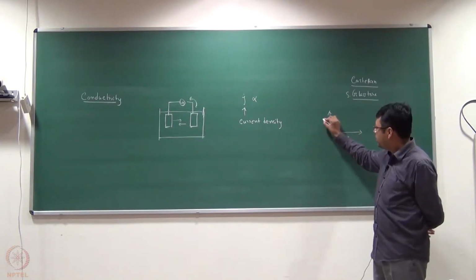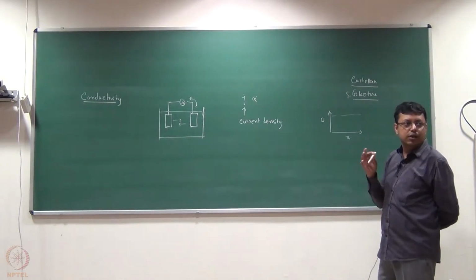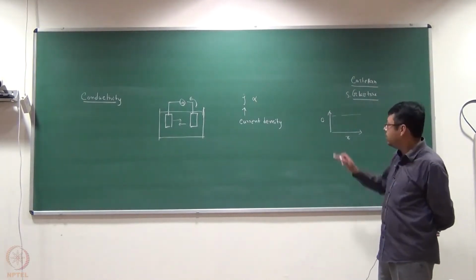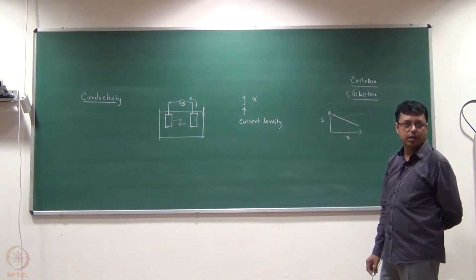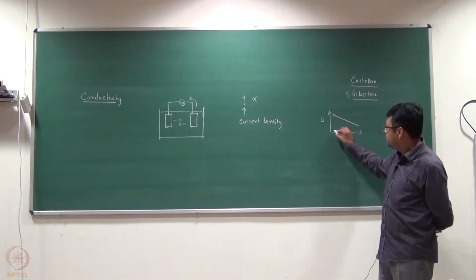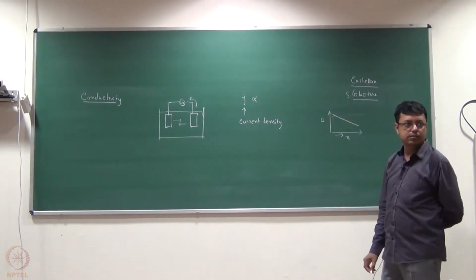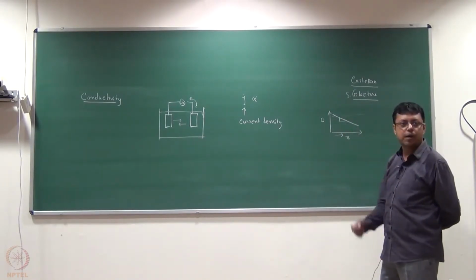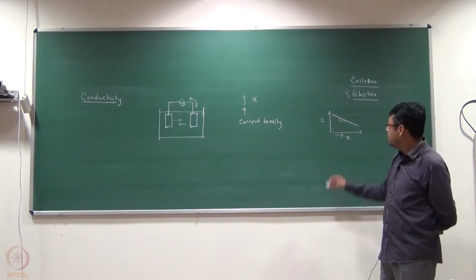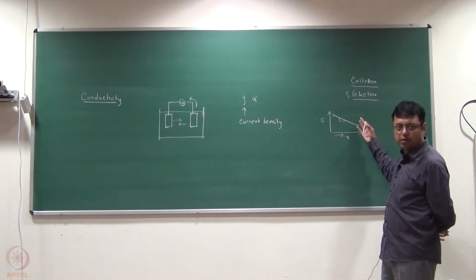Some quantity, like suppose the concentration. If we have a flat profile in the concentration, there will be no net flow of mass. But if the concentration is changing like this, then only we'll have a flow. Second thing, this mass actually moves in this direction, from high concentration to low concentration. However, the gradient, which necessarily means the slope, how this is changing, is negative here. We'll talk about it when we discuss diffusion.